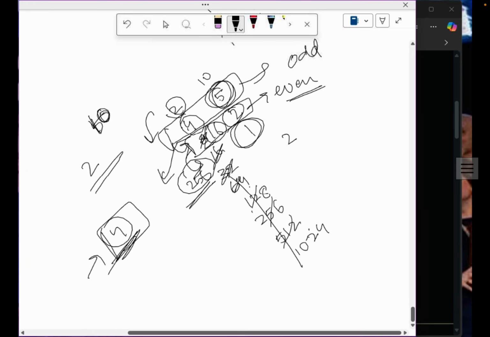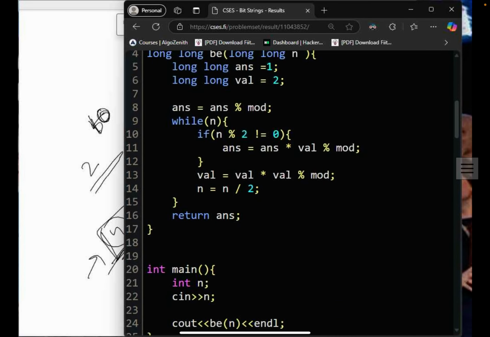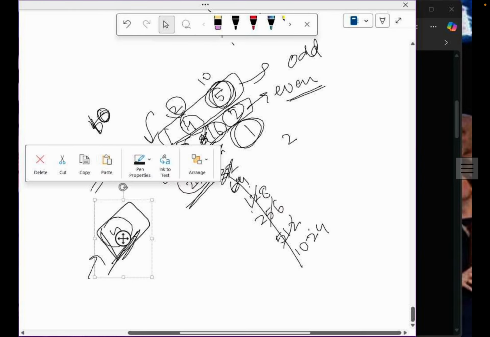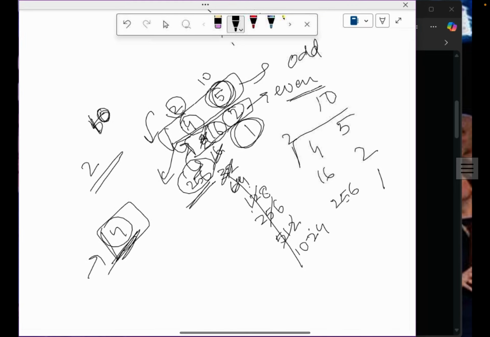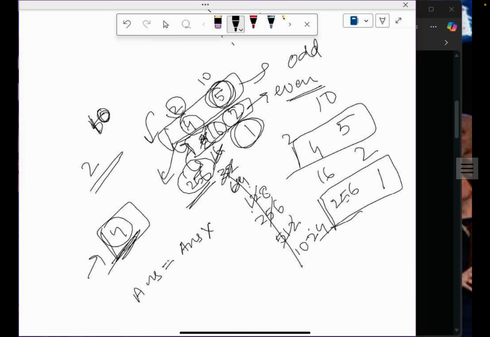So it's value into value. Here you can see value is equal to value into value. Because these are powers of 2, I confused 2, 4, 16 and 256. Here it is 1, 2, 5, 10. Yes, so we have included this. Now we will again include this, so answer is equal to ans into 256. The answer was initialized as 4, right? 4 into 256 is 1024.